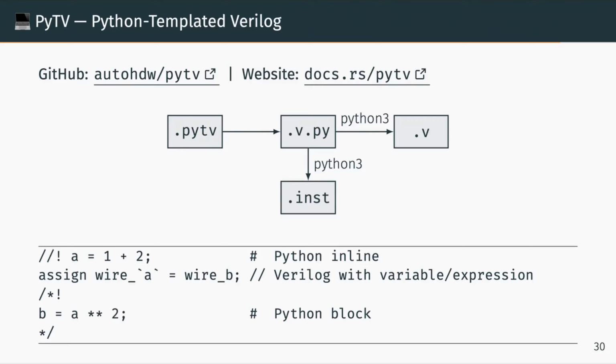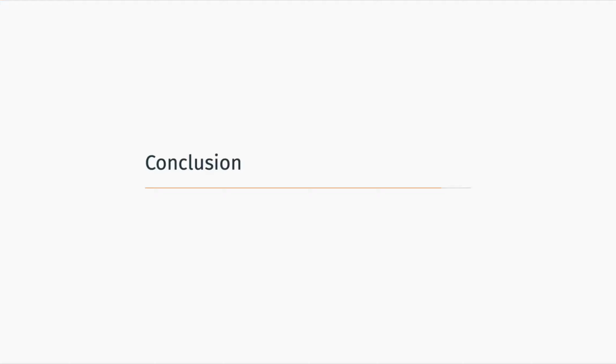The super module will have a smaller module in that, and we'll have an even smaller module within that. So there's a hierarchy there, and the instantiation will be obtained for other uses. Here is the example syntax: this is Verilog, and we have a variable substitution in the Python that will run a equals 1 plus 2, and we can also embed Python blocks within the PyTV code. That is something useful when we want to scale up the hardware design.